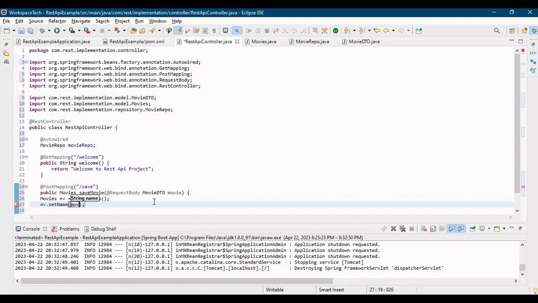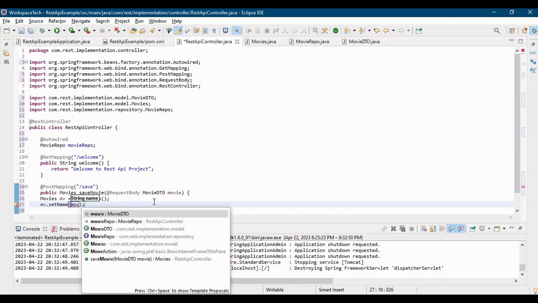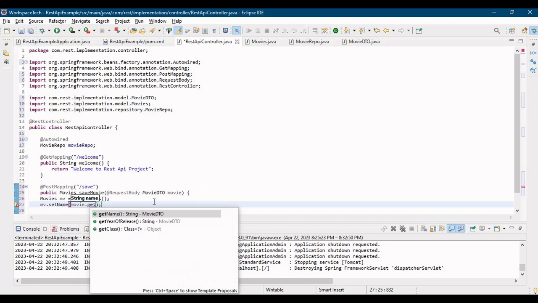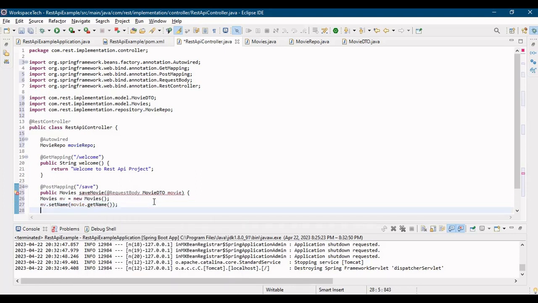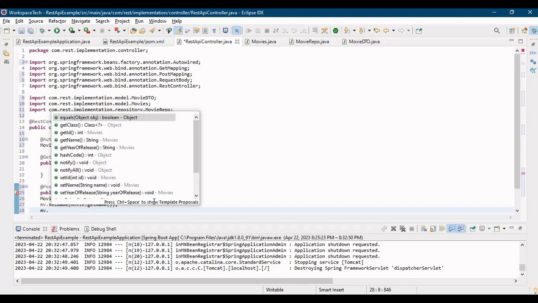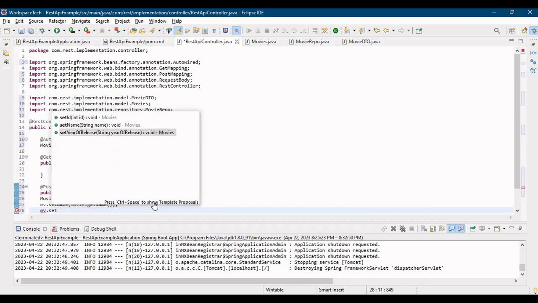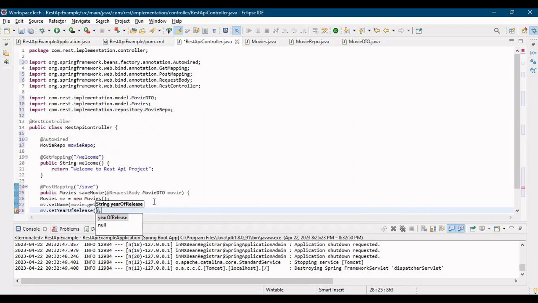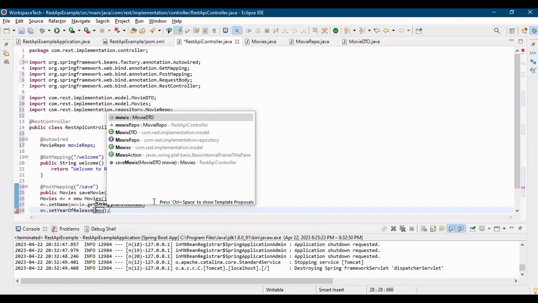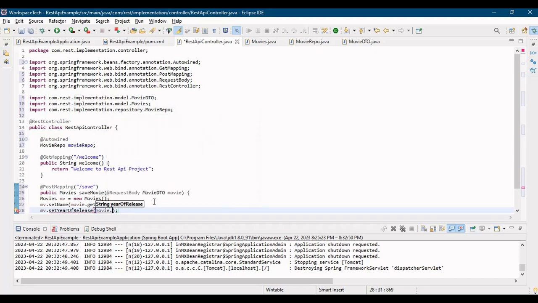We'll get the name from movie.get name, right? So we are getting the data from the DTO object and we are setting it into our entity object now. So mv.set year of release, and we'll say movie.get year of release, right?